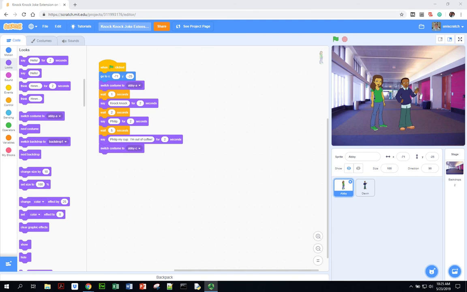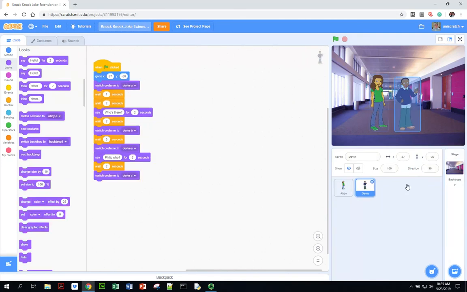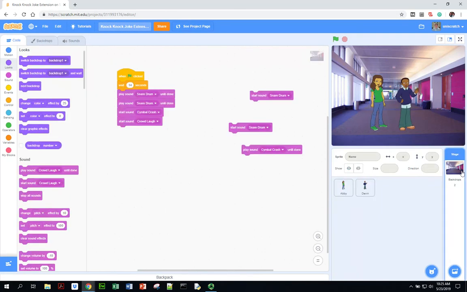In the middle of the last video, I made a comment about the fact that I really don't like that the most obvious way to coordinate all of our sprites and to handle this idea of parallelism and all of the sprites working together to tell a story is this idea of carefully calculating weights. Again, it's the most obvious way to do it in Scratch. But it's not the best way to do it.